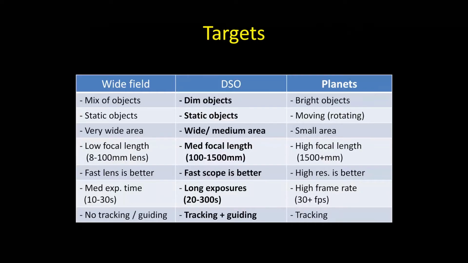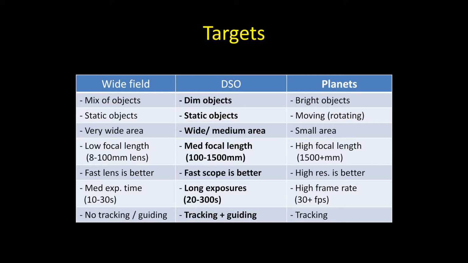Before we go there, what I want to do here is a quick recap. Astrophotography is a very wide area of this hobby. You can do simply a camera with a lens and do wide field. You can do planetary imaging. Tonight, I'm going to focus on deep sky objects. As we know, deep sky objects are dim objects. They are pretty big ones. They are static in the sense that they are not rotating like Jupiter, for example.